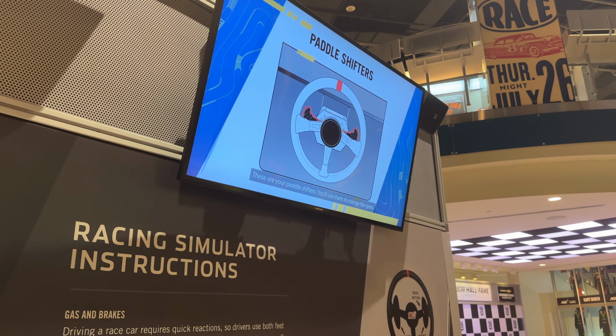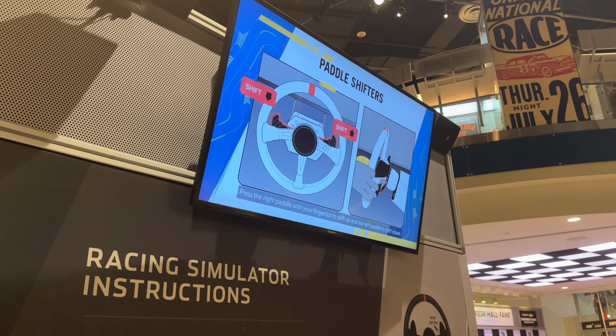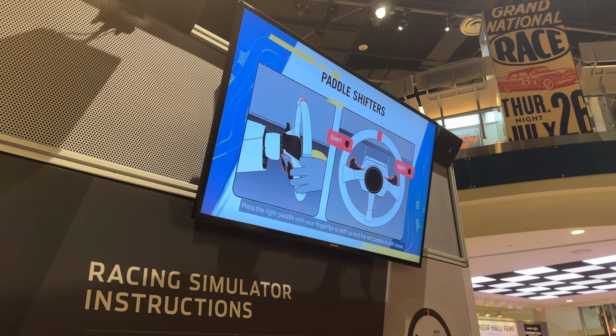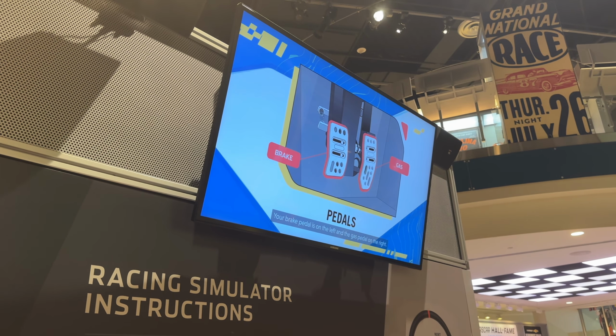These are your paddle shifters. You'll use them to change the gears. Press the right paddle with your fingertips to shift up and the left paddle to shift down. Your brake pedal is on the left and the gas pedal on the right.